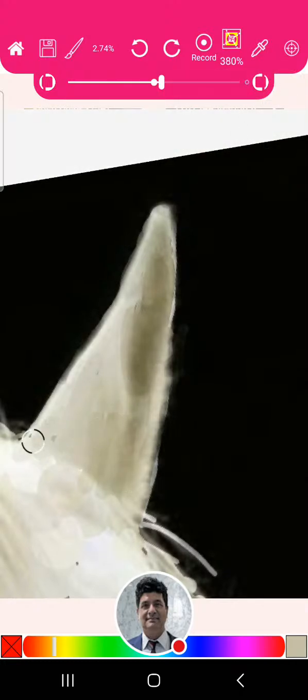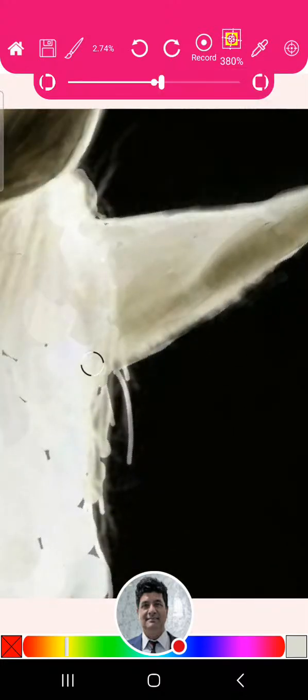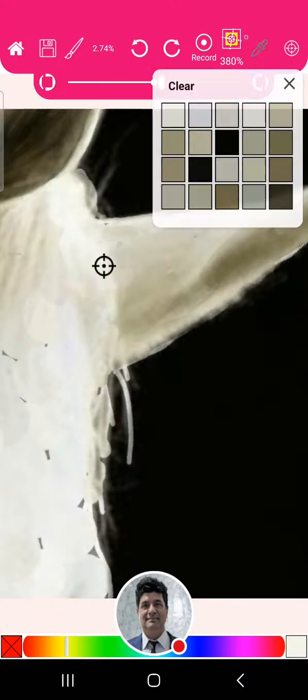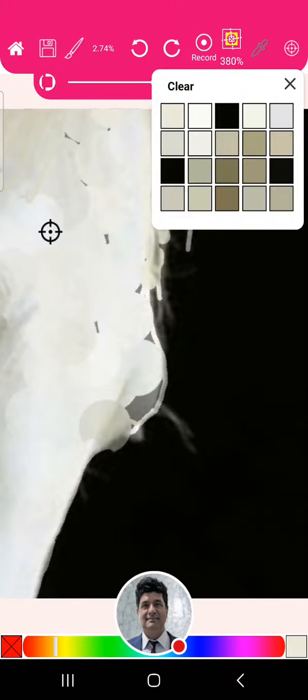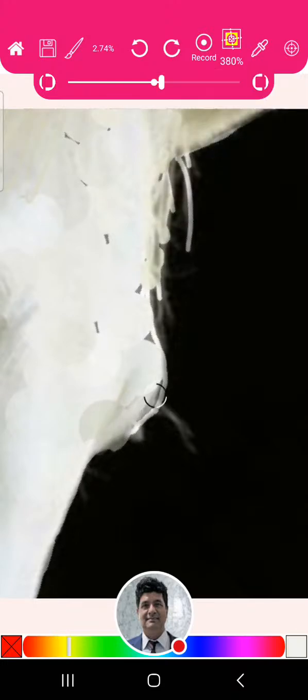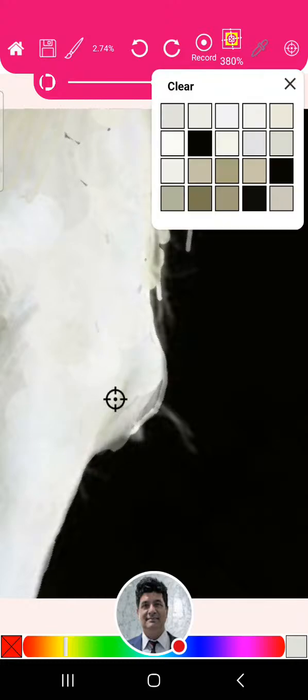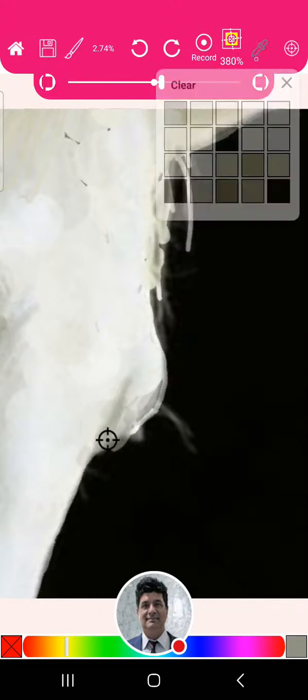Because we're time constrained, I'm going to use the blending effect using the trace image. Okay, and then here, okay.